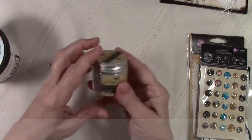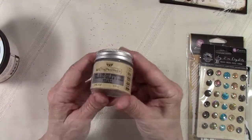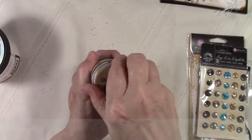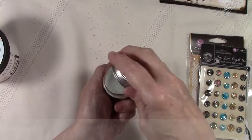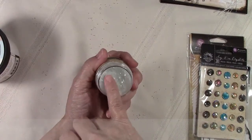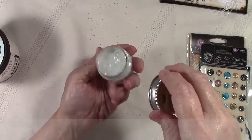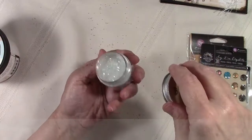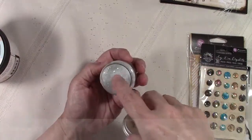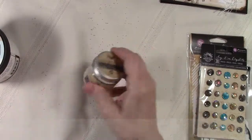I also wanted to try out their glass glitter, so far I only have that in the pearl. This reminds me of the German glass — really nice, chunky pieces. This is going to be great. It's kind of a pearly, almost looks like broken glass. Anyway, that is going to be fun to play with.